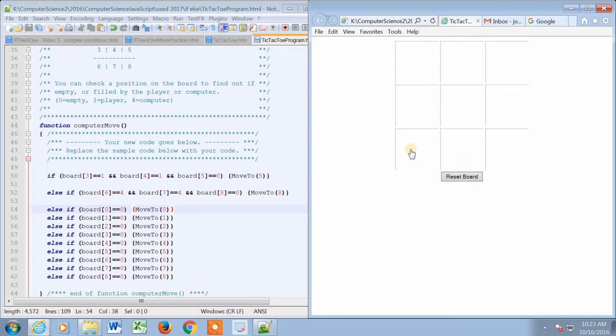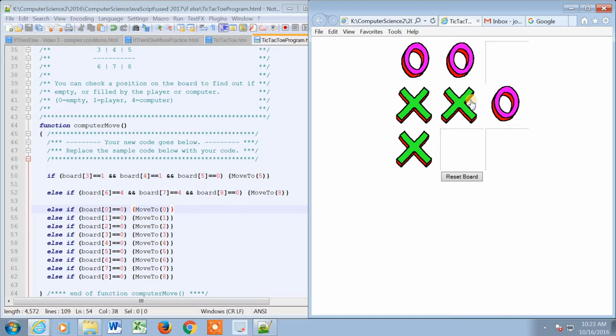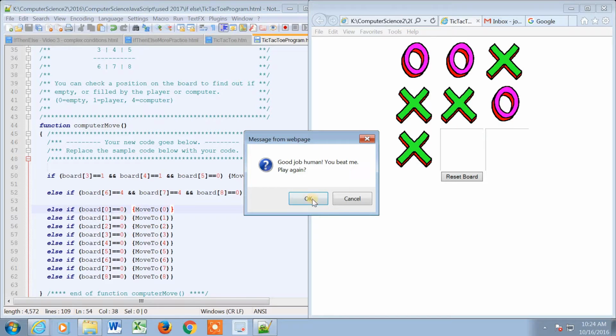And I can play it again. We can see what's happening. The computer, of course, moved to the upper left because board position 0 was empty, so it moved to 0. But let me go 2 in a row. So, see, the computer blocked me because I moved. We had the situation where I moved to position 3 and position 4, and position 5 was available. And it says if the player is at position 3 and at position 4, and 5 is available, move to 5. So that was a blocking move right there. And I can keep going. Well, I guess I won.